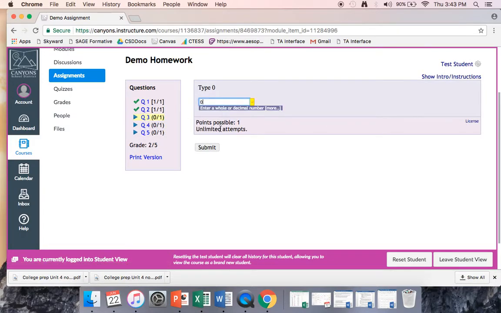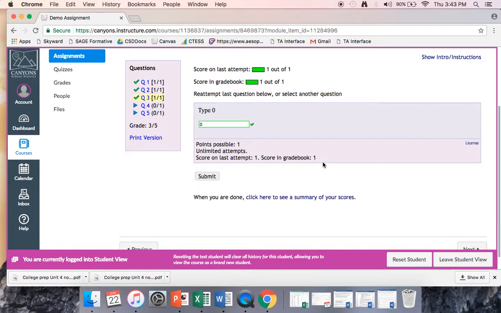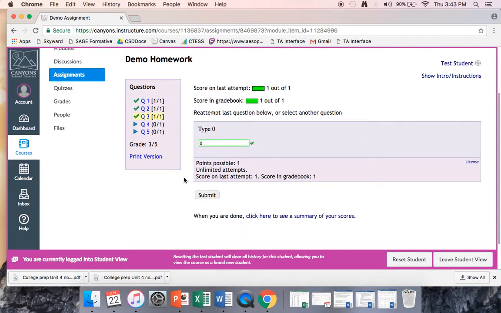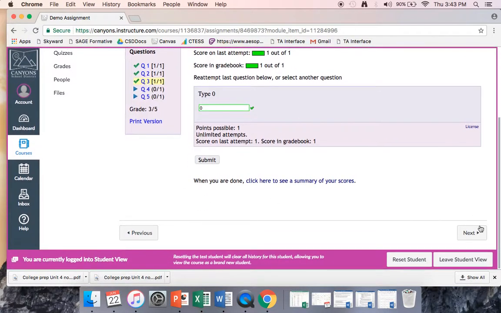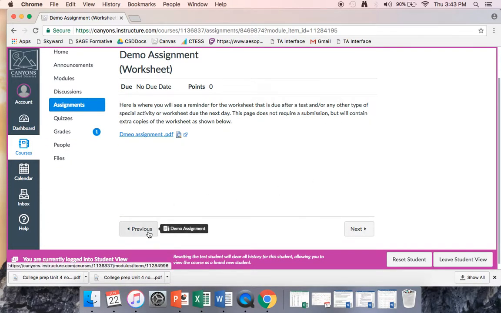Once you have finished, let's say you get through 3 questions, right? Or maybe you get through 7 or 8 and you have to go or something, or your internet crashes or whatever, and you can't finish the homework. Or let's say you accidentally click next. Something happens that you get out of the homework. 2 things happen. 1, you are more than welcome to go back and finish it, but you'll also notice that over here you are presented a grade.